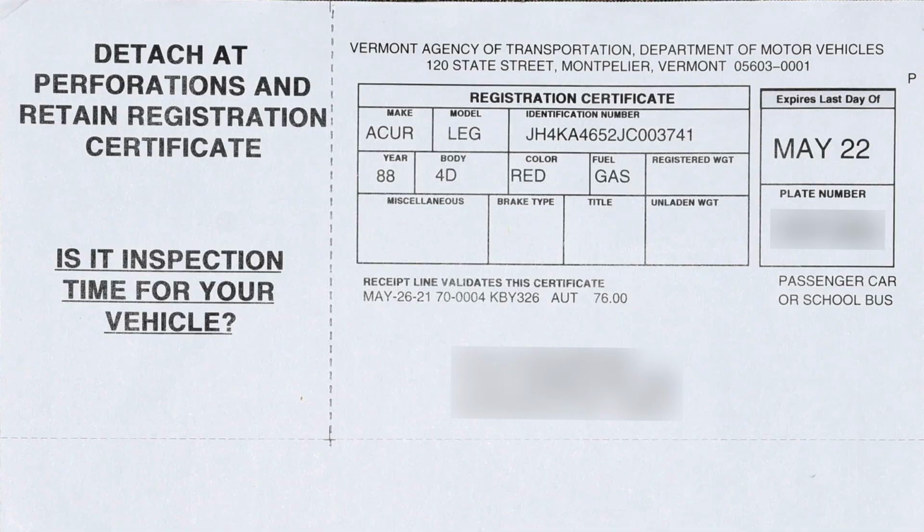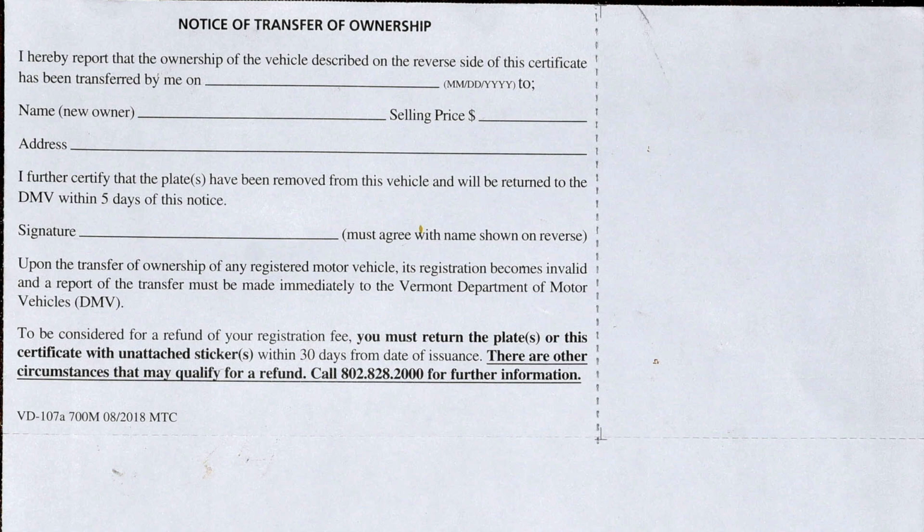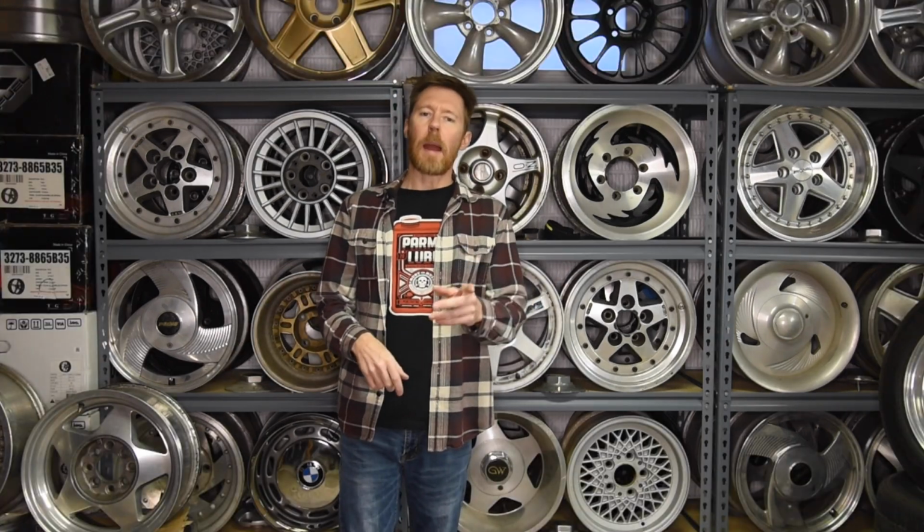So I sat down at the desk with one of the clerks, and she was going through the paperwork, asking me for my license and whatnot, and my current title. And I gave her the registration and explained that in Vermont, for a car over 15 years of age, the registration is the title. And she flipped it over and saw the back where you can sign it over to the next owner, and she said, "Oh, okay, haven't seen that before." So a minute later, she said, "I have to go grab the Bible."